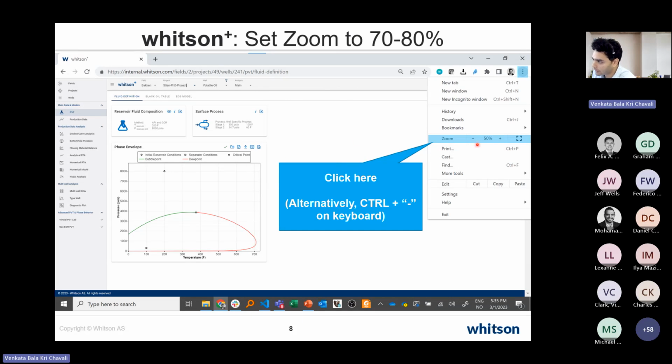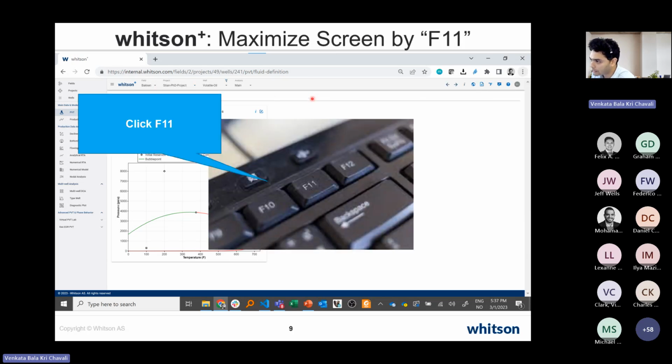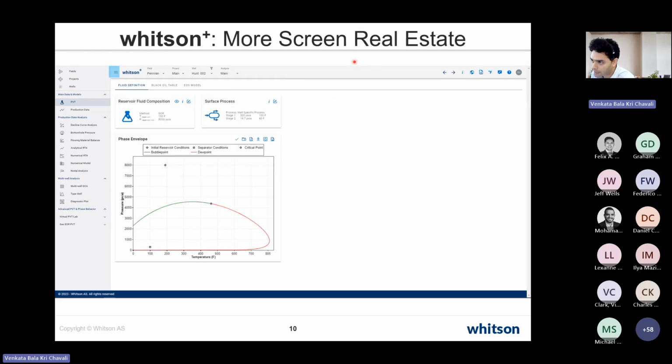But either way, I'll show you what you might run into, but zooming out should always help. If you need more screen real estate, and you want the browser rows to disappear, you can press F11 on your computer, and that should get rid of those banners at the top, right? And then once you're in, there's a hamburger menu on the left that would show you the menu options.